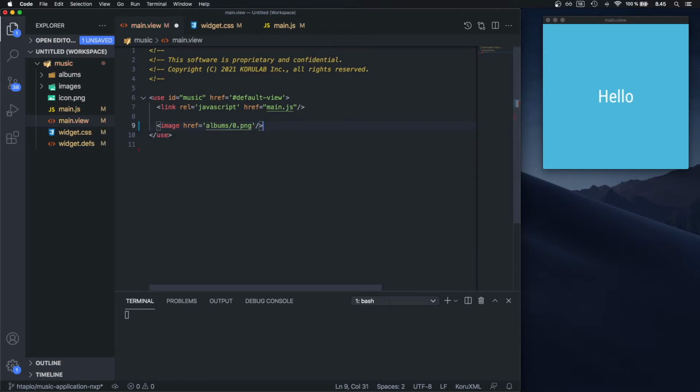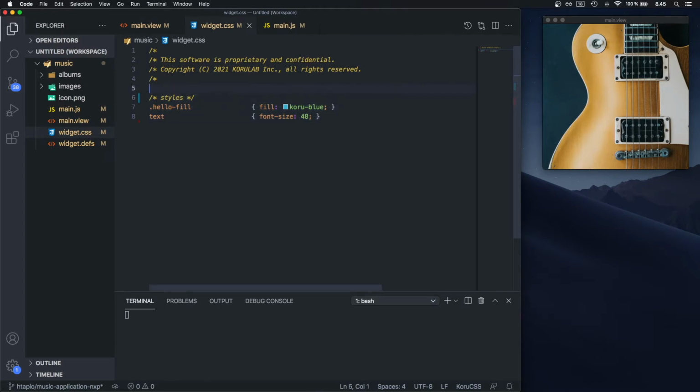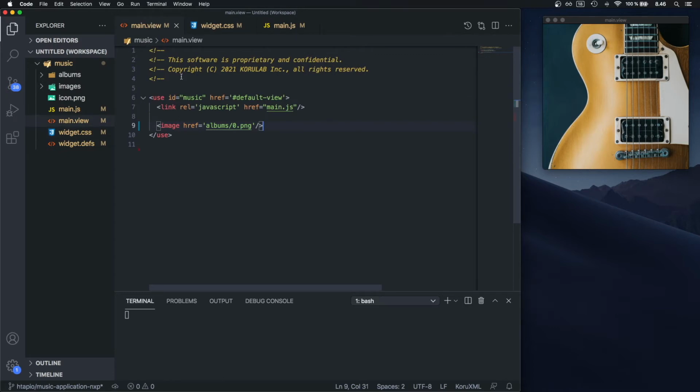And now that I press save, we should have an album artwork visible. And that's it. Then let's remove some of these styles that we won't be using anymore and start adding more content. So we have the album artwork now in place, but let's add the actual music playback buttons.